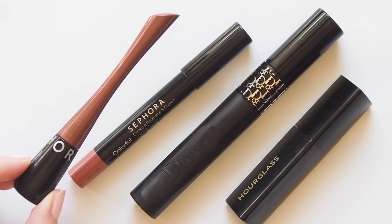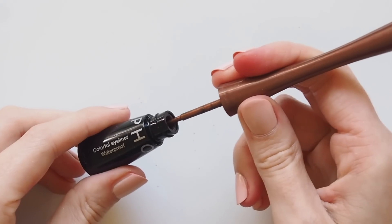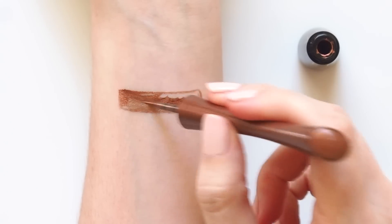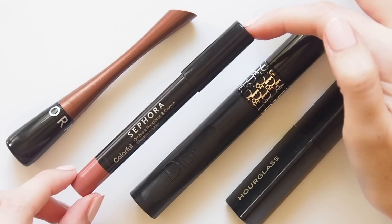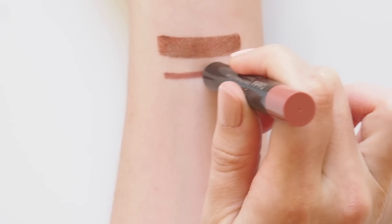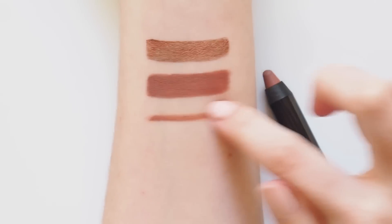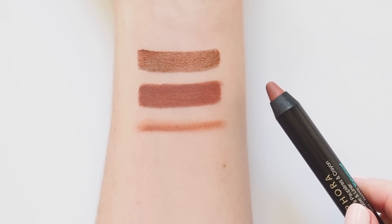A couple of eyeliners and mascaras. The Sephora Colorful waterproof eyeliner in shade 14 It Bag is another Harry Makes It Up inspired purchase — can you tell I love her style? This thin bronze felt tip liner is her go-to color for something softer than black, but it still goes with everything. I love how that metallic finish catches the light. Another Sephora Collection product: their Colorful shadow and liner crayon in matte shade 27 Red Terracotta. I've been using these Sephora crayons for years and they're up there with some of my favorite shadow sticks, even ahead of high-end brands. So easy to apply — just draw them on all over the lid and smudge with your fingers. Very user-friendly in a great shade range of shimmers and mattes.